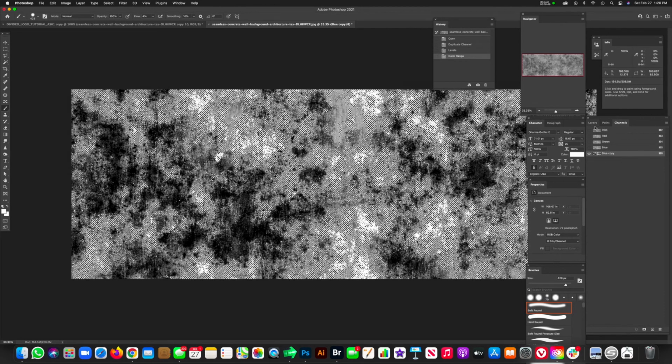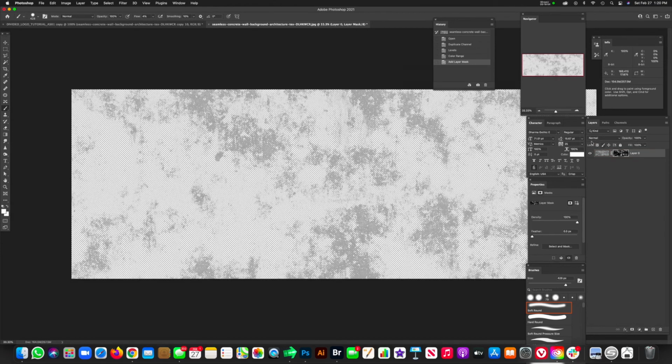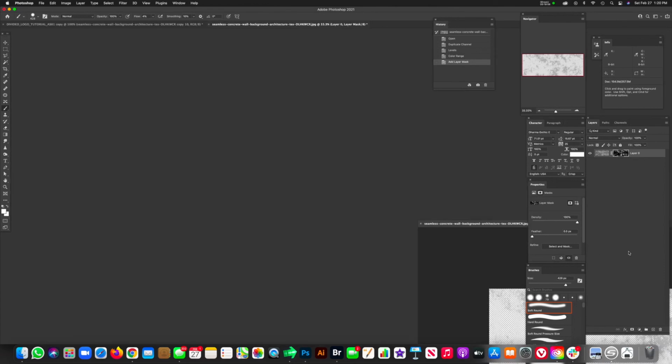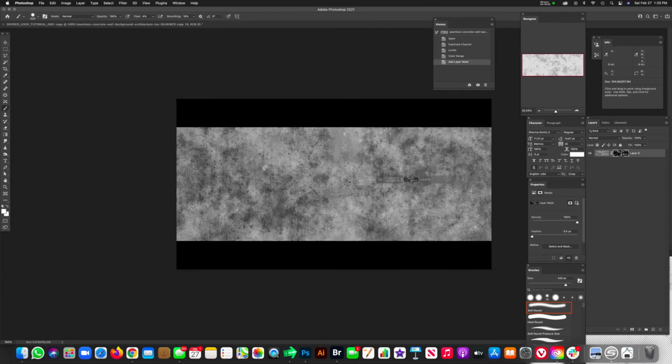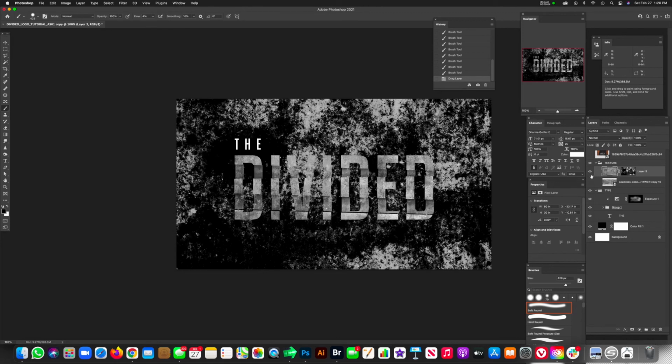Now over here on the right, we're going to go to layers and hit our mask, and it's going to mask out everything that we just selected. And now you can just drop this down, drag that layer back into our original Photoshop file. And now we have an awesome mask to play with. And we can drop this mask on top of our grouping and make a texture from the mask.